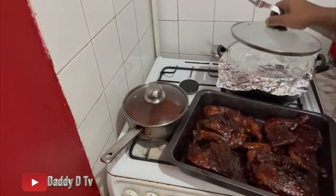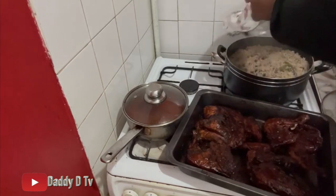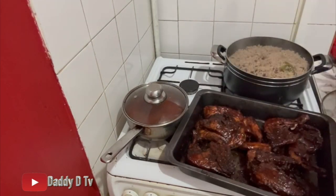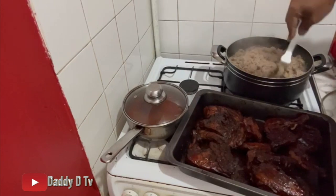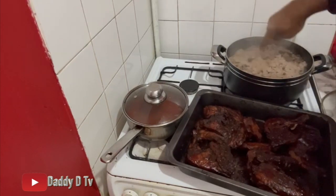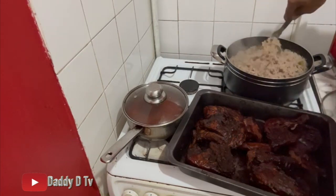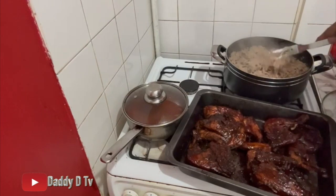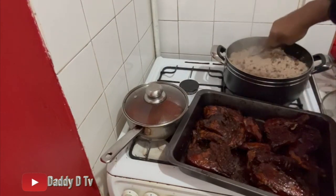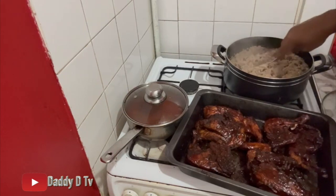Let me check on the rice and peas. The gungu peas, rice, and fresh rice. And my rice is ready, guys. So everything is ready. Rice finished, cooked nicely. Big barbecue chicken ready.